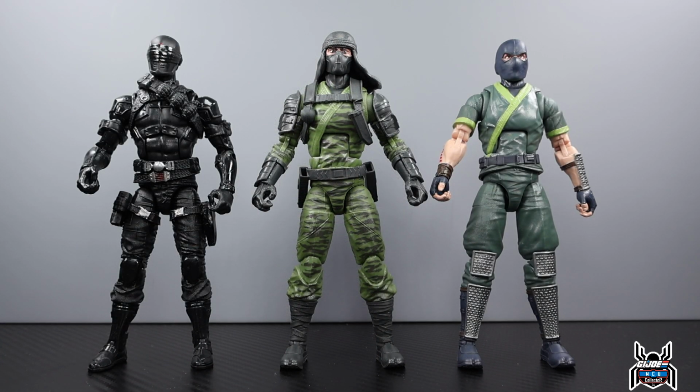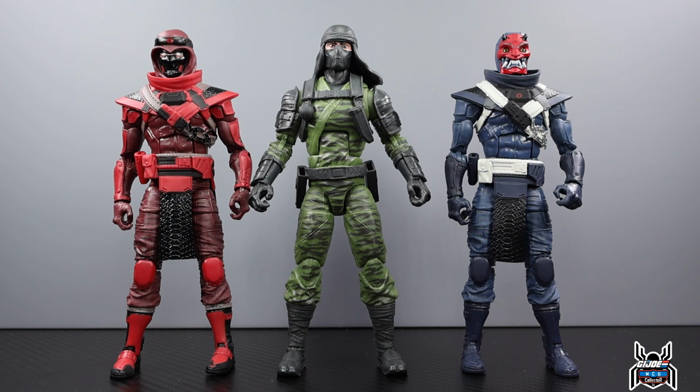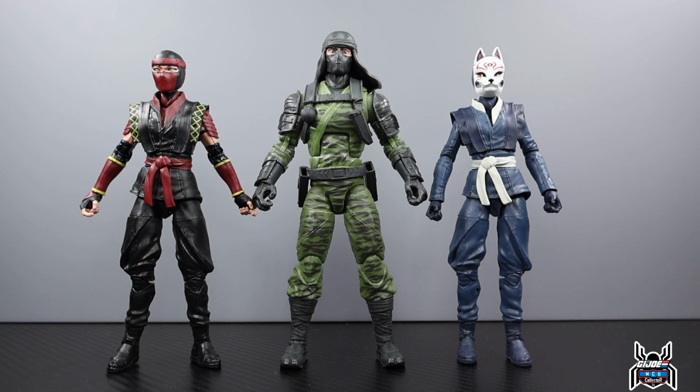Okay, so for the Joes, we have Snake Eyes, of course, Snake Eyes Apprentice, Kamakura, and then now we have Nunchuk. So there are our 3 different ninjas. Okay, and so here, Nunchuk, we have next to the Red Ninja and the Blue Ninja, which were basically the same exact figures, just different colors. Okay, and then here with the female Blue Ninja and the Python Patrol Vipra, which is a pretty nice figure because it now has double jointed elbows, whereas the Akiko figure / Blue Ninja did not have double jointed elbows.